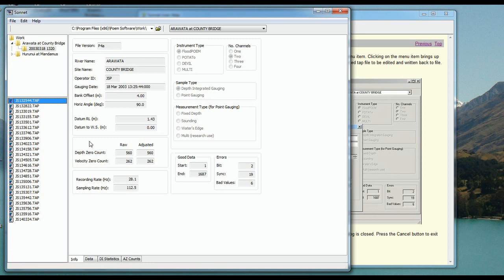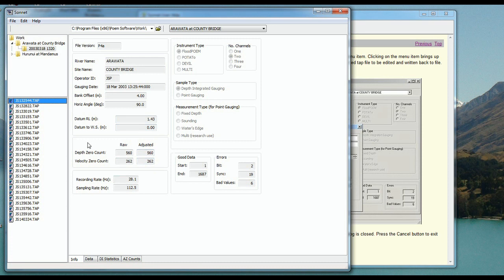and down below we've got, what else have we got here? The datum, if you choose to use a datum, and mean sea level, I mean that's all optional. This horizontal angle is if you need to correct it to the flow. I mean, we tend to set up a gauging cross section dead across the river, so perpendicular to the flow. So it's usually 90 degrees as a default, but if maybe you're on a 45 or funny angle, you need to change that to let the software know that you're accounting for that angle.